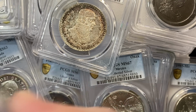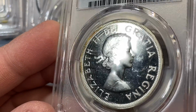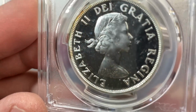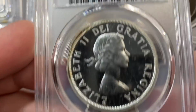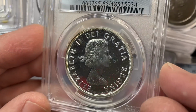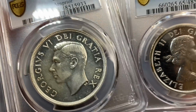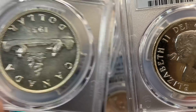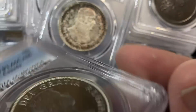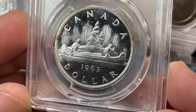I do know that, now that I see that Canadian coin, I remember that we sent some Canadian coins in. Similar here, this coin has proof-like fields to it. This one actually says proof-like on it, and actually says cameo. So that contrast, I will say that when I see Canadian dollars with a PL finish to it, oftentimes they do not have any contrast. So the entire coin will have just a satin finish. So hopefully this pans out on this particular series.